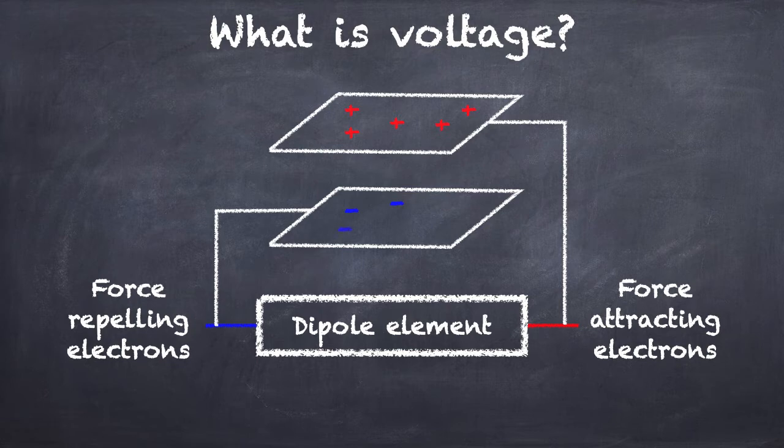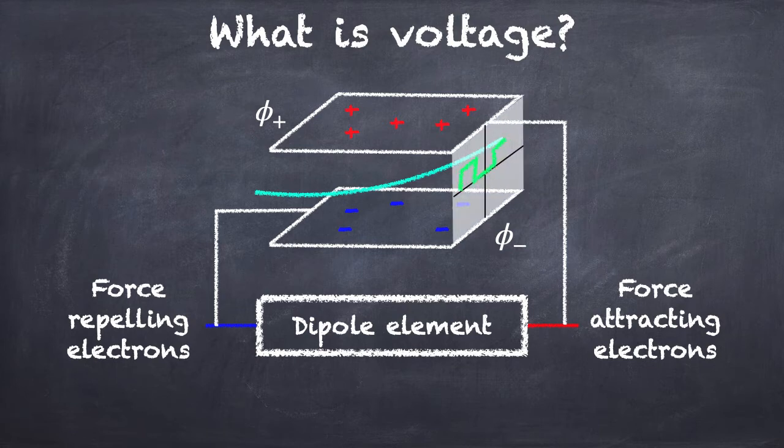Now, although these charging processes were shown one at a time here, they actually occur simultaneously. Eventually, an equilibrium situation is reached where the electrostatic force generated by the plates balances the attracting and repelling forces of the dipole. At that point, the top plate is at a fixed electrostatic potential, and so is the bottom plate. Their difference, called voltage, can be measured by passing, for example, an electron beam in between the plates and observing by how much it is deflected on a screen. This is how an oscilloscope works.